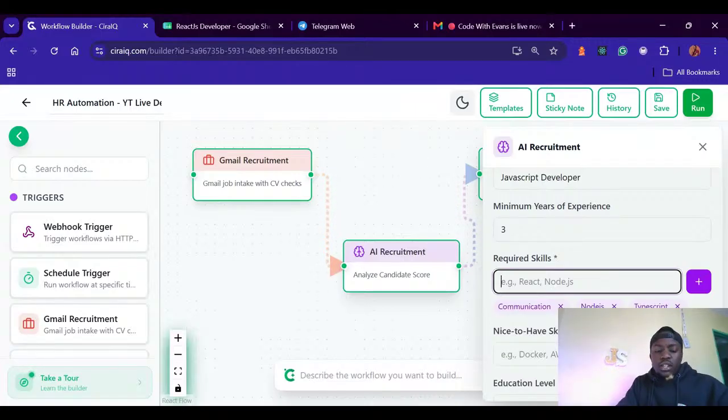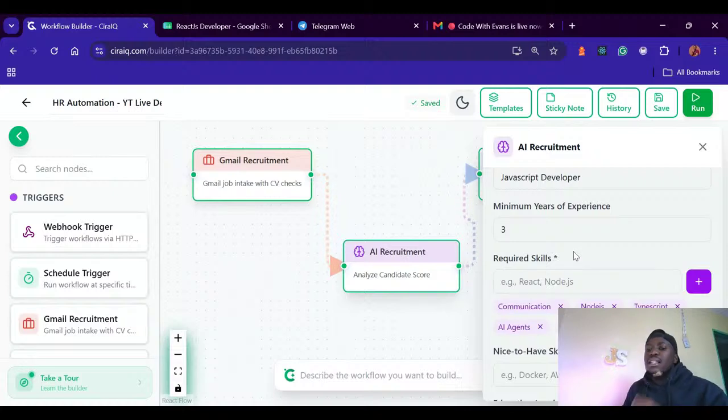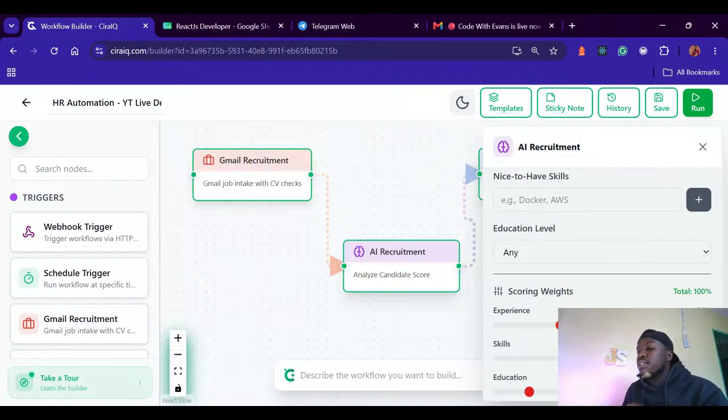Because nowadays we are talking so much about AI, I can say AI agents, I can say machine learning, all this kind of machine learning. So let's just put all these around six, yeah, these six skills.